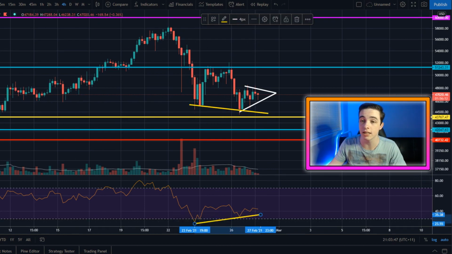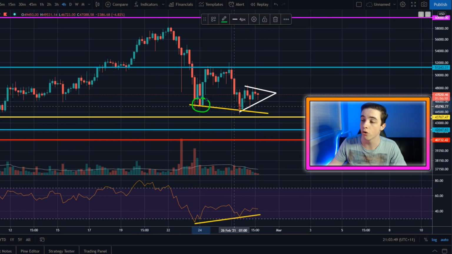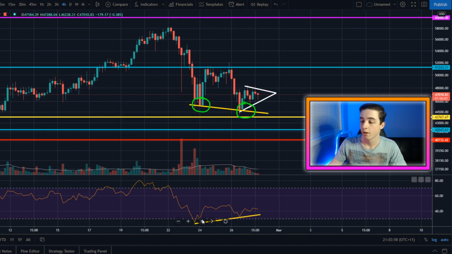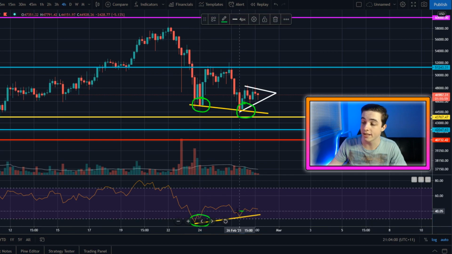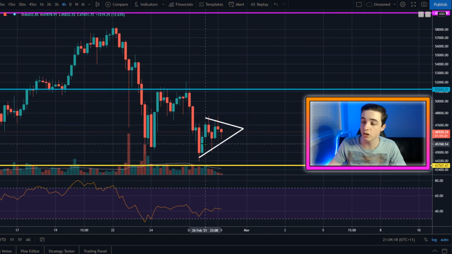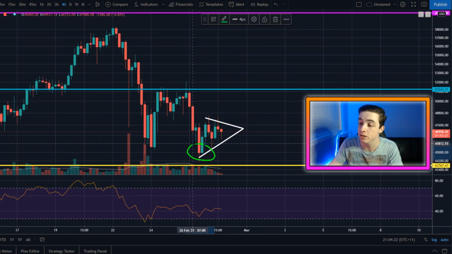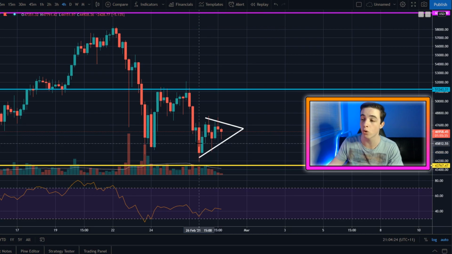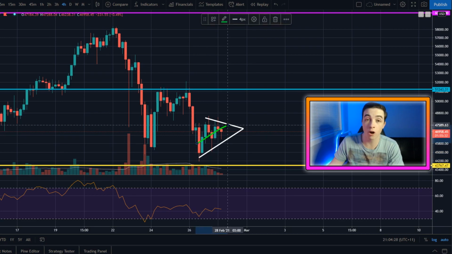As you can see here in the price, we got a low and a lower low in the price, but in the RSI, we obviously got a low and a higher low. So once again, this is a bullish divergence, and I recorded my last video right here as Bitcoin was forming this low, and I said that Bitcoin is most likely going to be heading pretty much sideways or back to the upside in the short term. And over the last 24 hours, that's exactly what's happened.